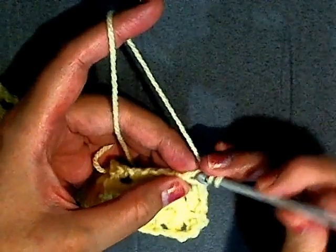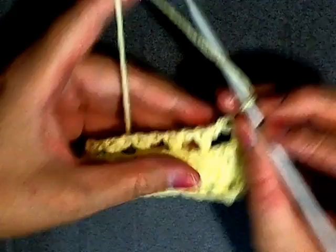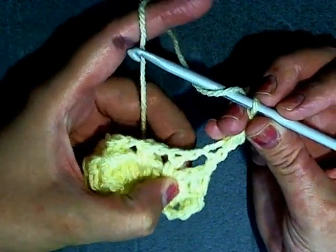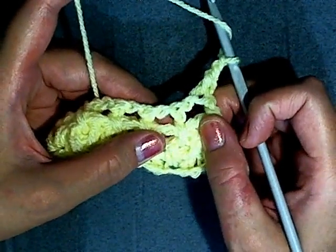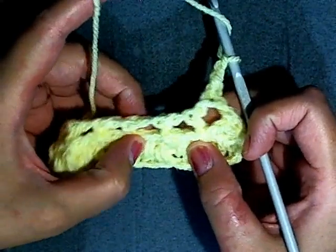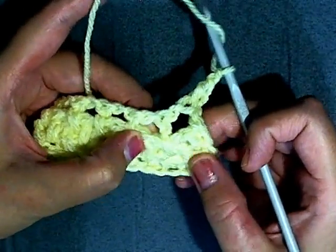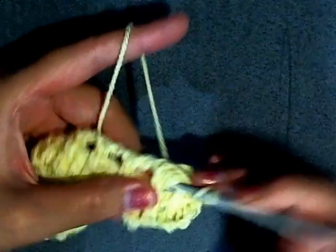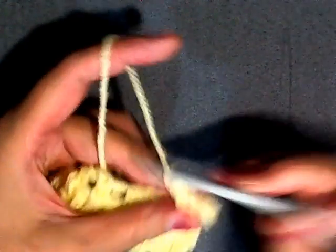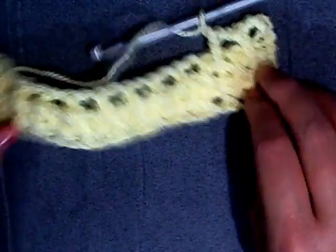And again, start off at the beginning doing a double crochet. And then again, you're going to be working two rows down to the left of the smaller stitch. And if you can't clearly see on this first stitch, it's so much easier to see as you go along. So if you can find it here where you need to be, then find it here where you need to be, then it's easier to find it here in the first stitch where you need to be. It's a huge tip that helps me out quite a bit, starting to find my stitch three rows to the left first and then work my way back to keep myself consistent.